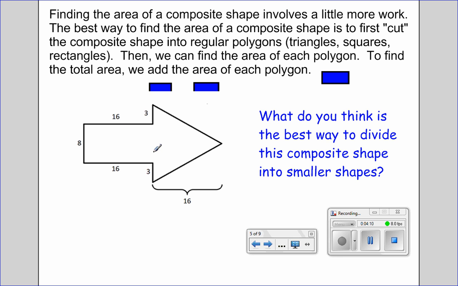Let's see if your answer compares with mine. I think the easiest thing to do is just to draw a line going straight down. Because that way, I've got one complete rectangle, I've got one complete triangle. And from there, I can find out the area of each of these shapes and then add them.